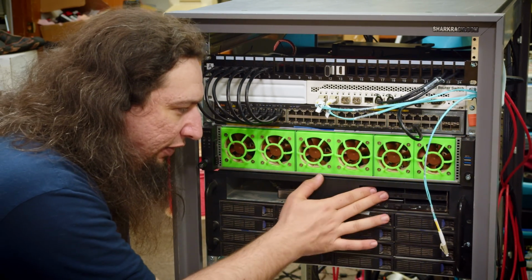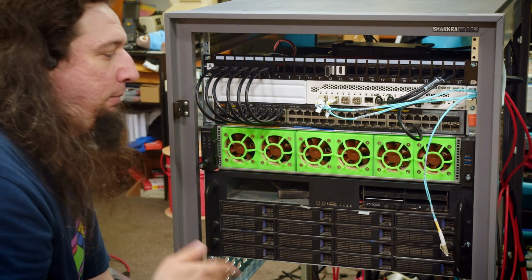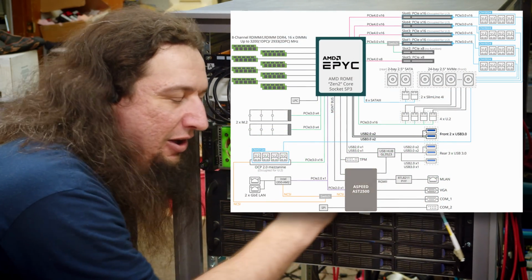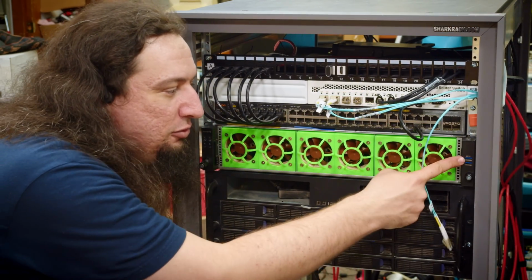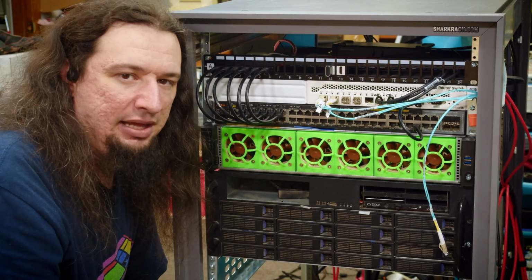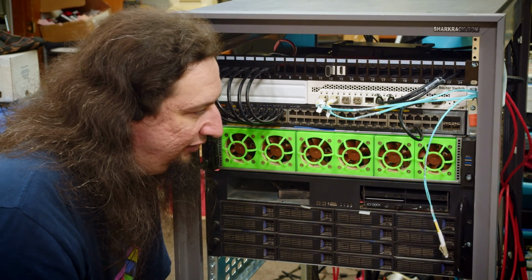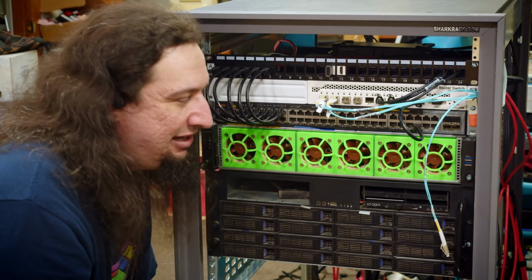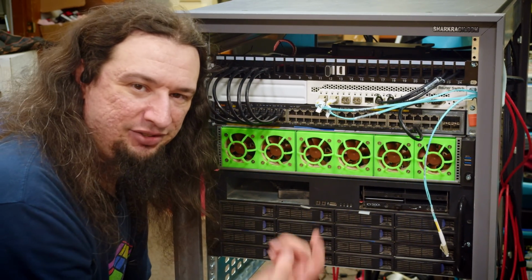Either way, this has an alternative solution, because I was looking at the platform layout for this server, and it turned out the USB ports on EPYC machines actually go directly to the CPU. So using USB SATA adapters doesn't take up any bandwidth of anything else, especially on the front port, which goes directly to the CPU. So yeah, I'm just probably gonna do that, at least sometimes. So that's all set. Now let's go around to the back.